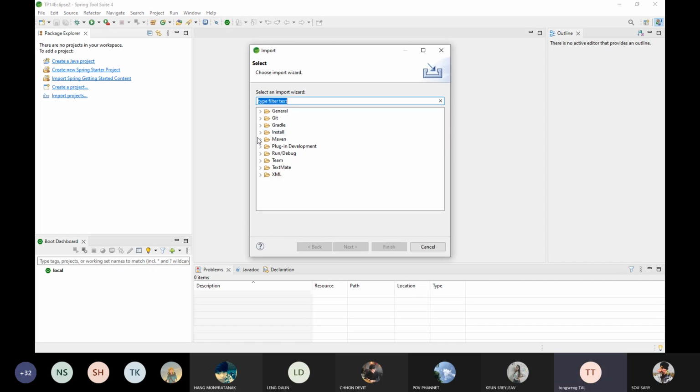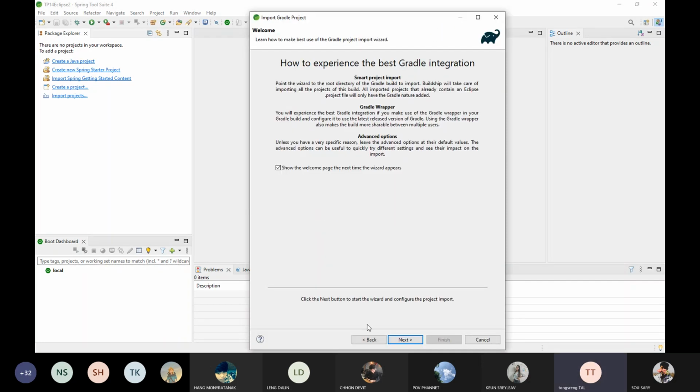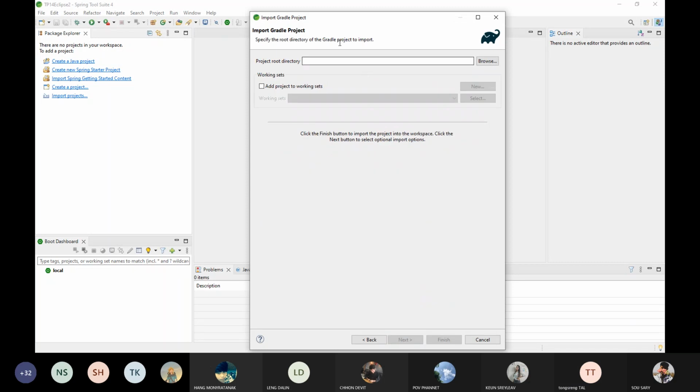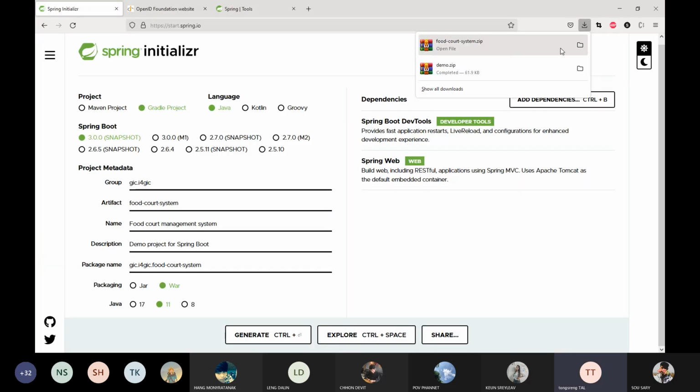So I will choose Gradle, existing Gradle project. And then you need to browse to that path. I don't know, maybe I forgot to extract it. I forgot to extract it, yes.